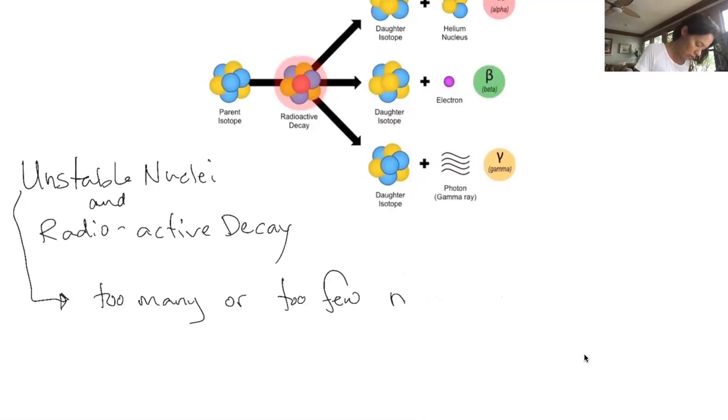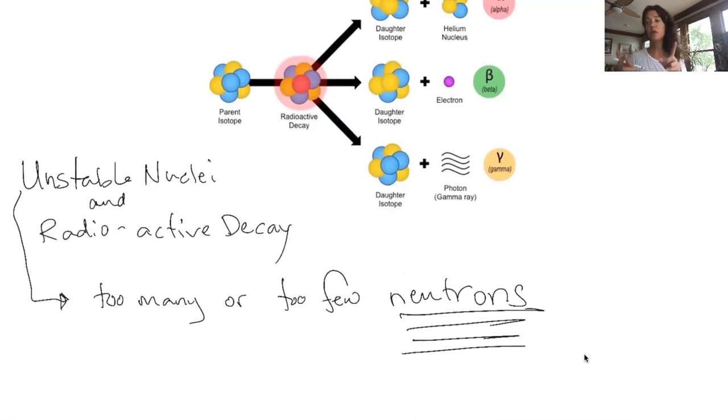Oh my goodness gracious. Neutrons, neutrons, neutrons. Electrons are not even in the nucleus. So unstable nucleus is unstable because it has too many or too few neutrons. Ideally for every one proton, there is a neutron. When that ratio, that one to one ratio gets way off, we have a nucleus that becomes unstable.